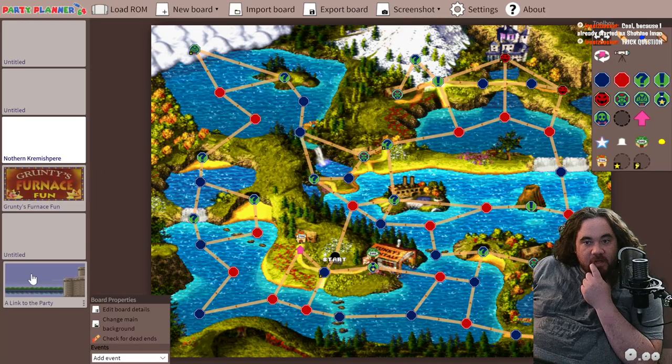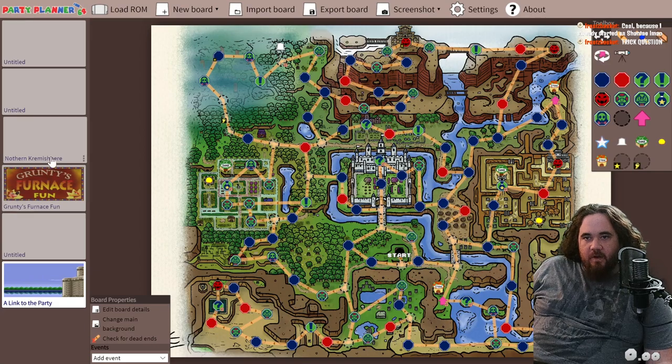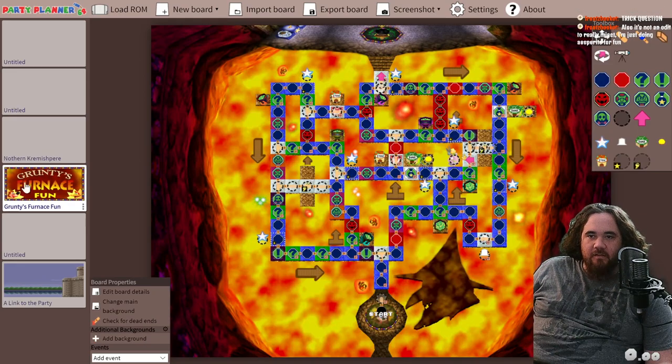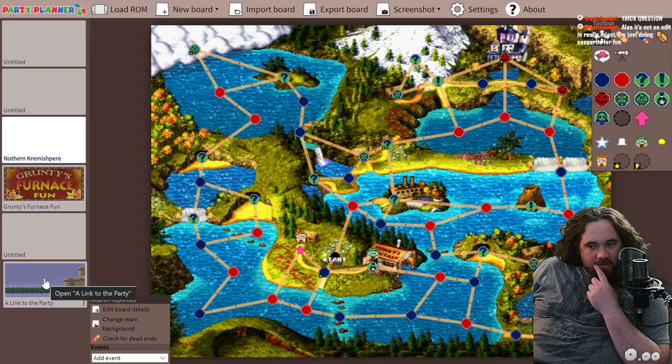All right, so we've done this one, I like the party. We've done this one, which was Northern Cremosphere. They're not done, but they're basically done. This one I still need to fix up a little bit, but I don't want to do that today. I'm not in the mood. And this one I imported just to see what it looked like to do a custom one. I didn't do this one. But then we're using Mario Party 3 for this.